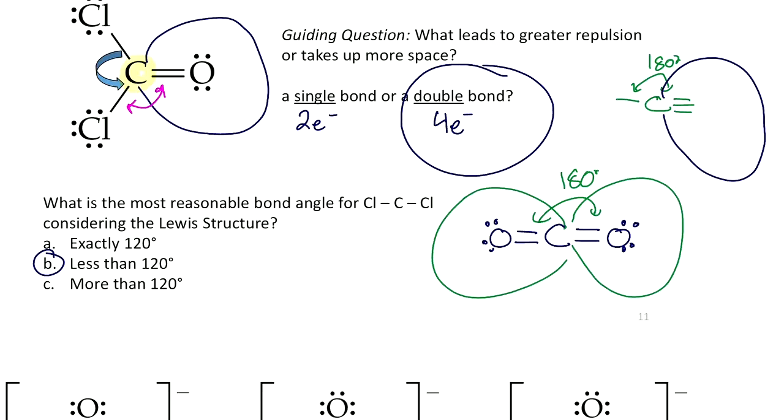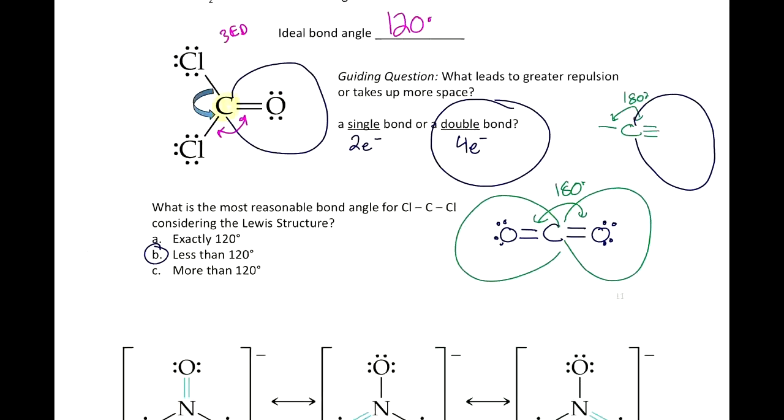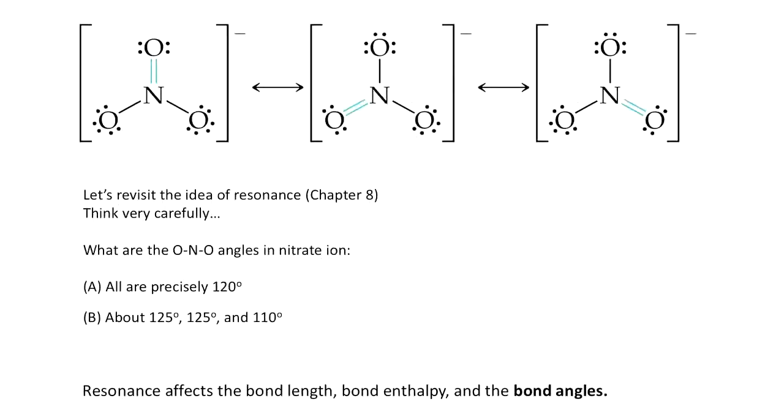Okay, all right. So I told you resonance was going to come back. This is nitrate. This is our prototypical resonance structure. Does nitrate have one short bond and two long bonds? No, it doesn't. It has a bond order of what? Nitrate, we calculated it before. 1.5? No, 4/3. 4 bonds moving over 3 different positions.